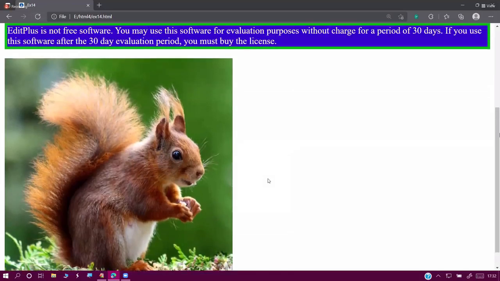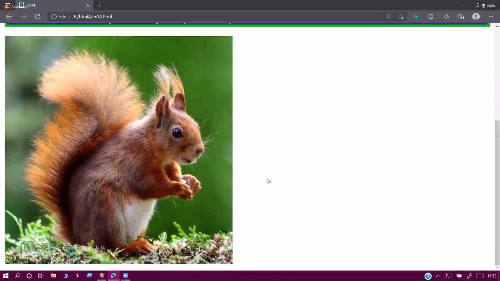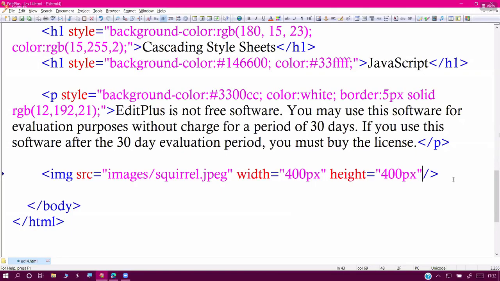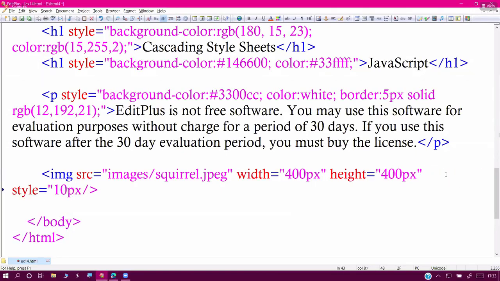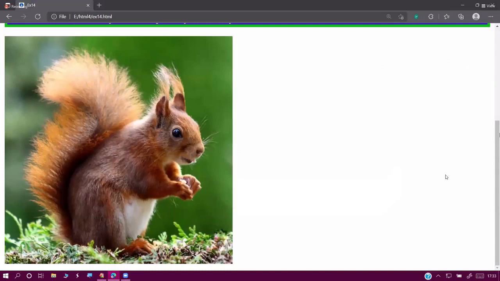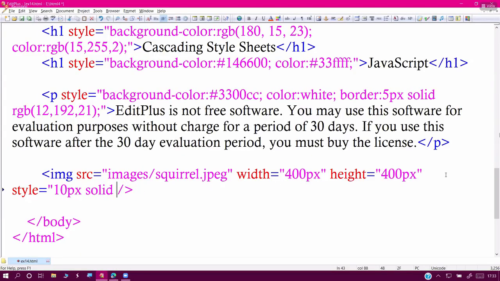But for this picture, I want to set the border. No problem. So write the style here. Style followed by 10 pixels, thick line, solid. Colors, green is already used, so red we'll take. Red with a bit of orange.